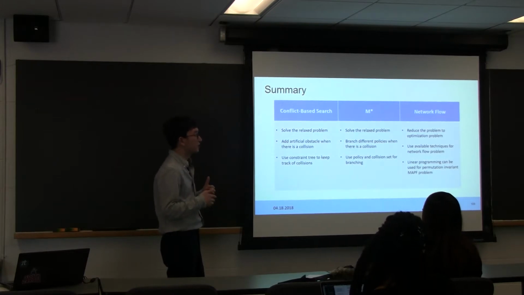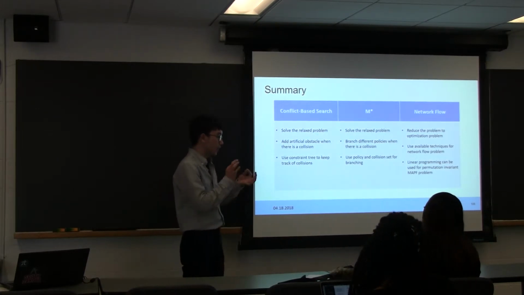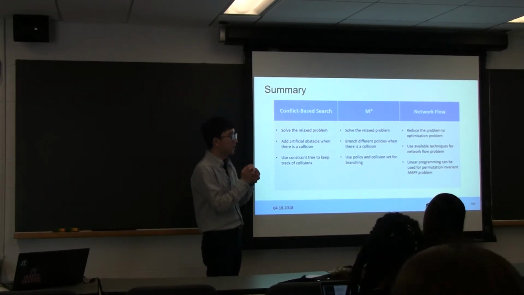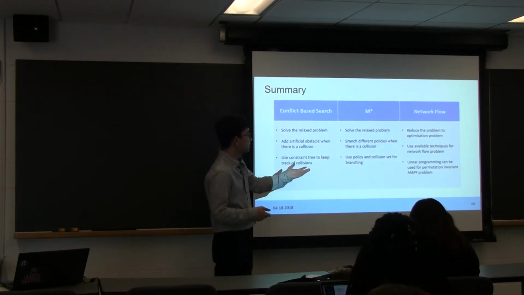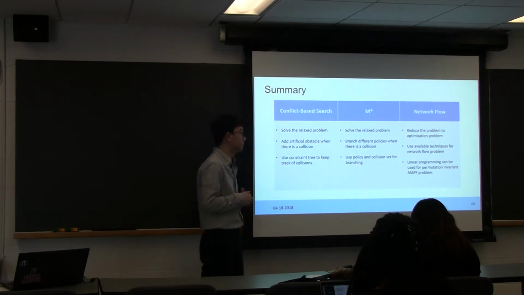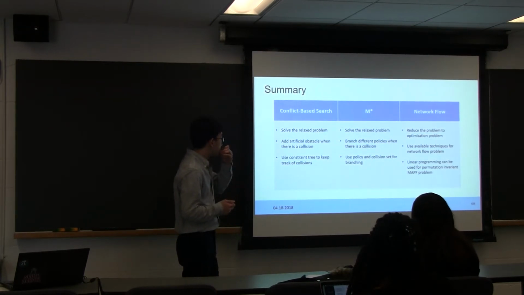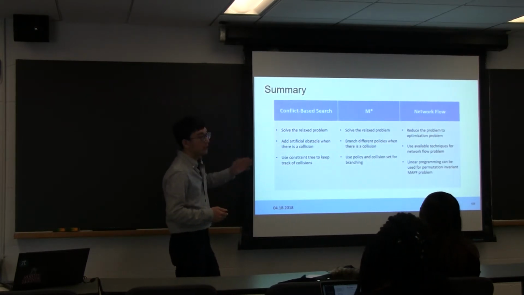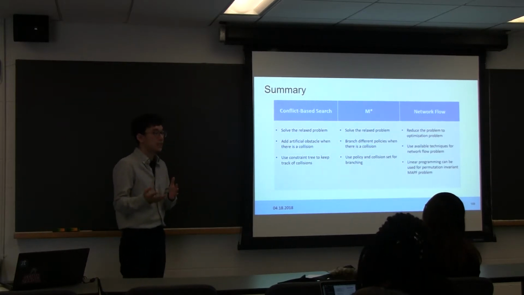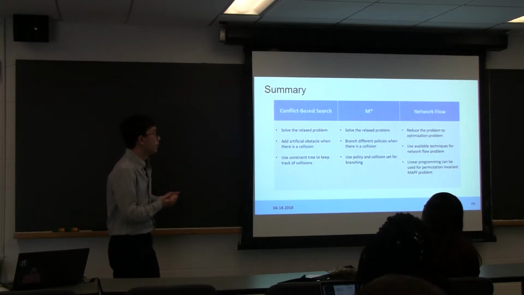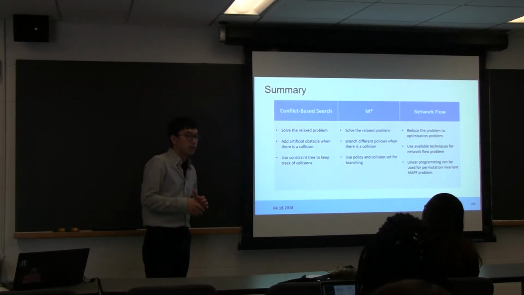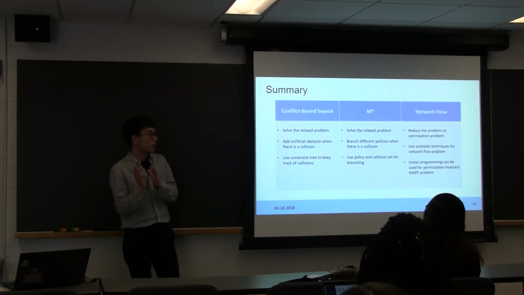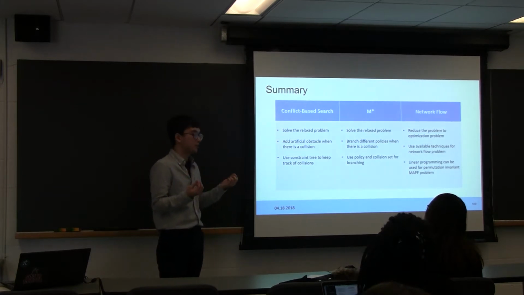And MSTAR is quite similar to the CBS approach, and it also solves the relaxed problem. And when it detects the collision, then it grants the solution based on the policies and some collision set or backpropagation set functions. So both MSTAR and CBS share the concept of branching and conflict detection, but they use different kinds of schemes for their branching. So because of this, one algorithm can be better than the other for some specific problem instance.